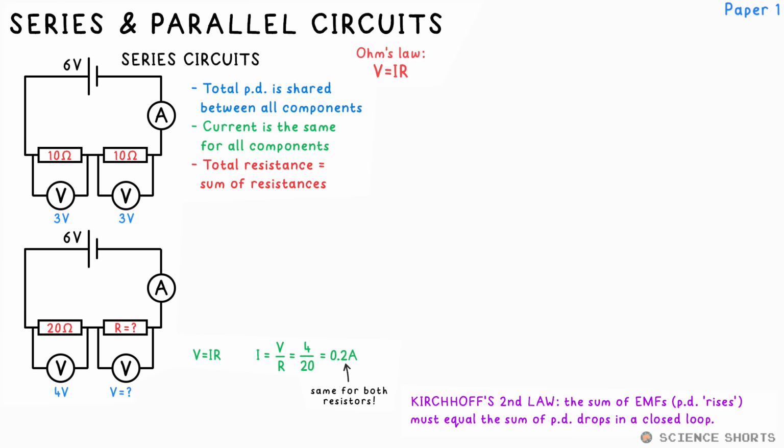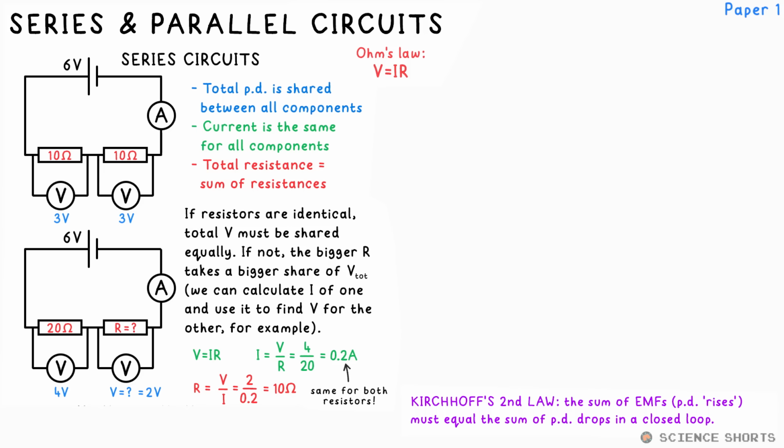But is there also a second thing we know about the other resistor? Why, yes, there is. Remembering the first rule up here, we know that if the first resistor is using 4 volts of the total 6 volts available, then the other resistor must be using 2 volts. We could then use Ohm's law again to find its resistance, 10 ohms. The rule of thumb is this: the greater the resistance, the greater the share of the total PD it gets. We can also use Ohm's law for a whole circuit. We just need to make sure we're dealing with the total PD, total current, and total resistance.